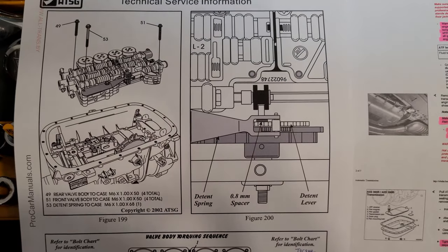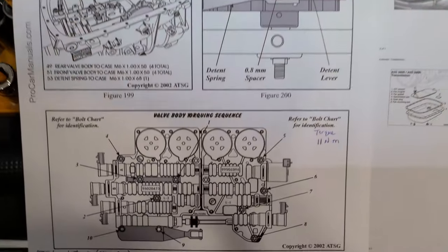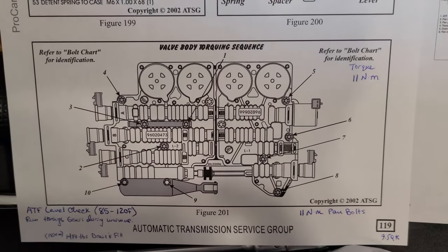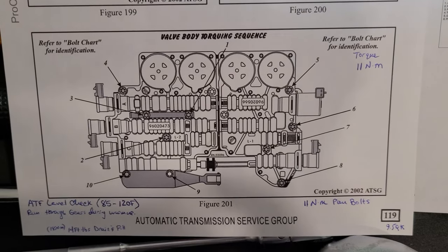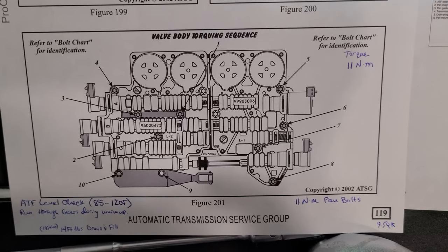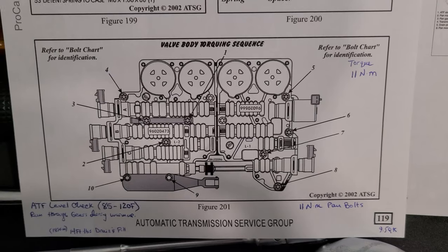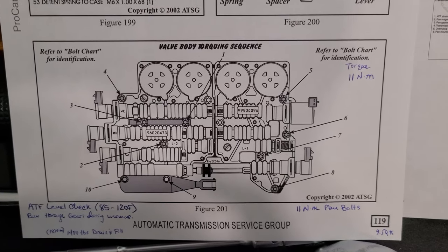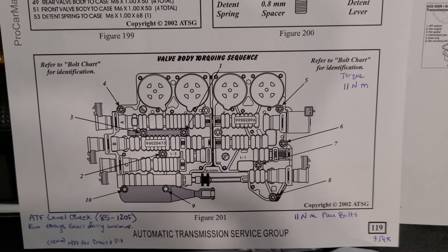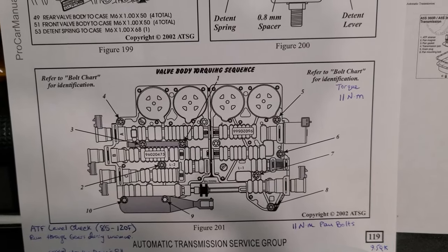Drive. Here are some helpful notes in assembling the transmission. More specifically, the valve body torquing sequence. It's not random or sequential. There's a specific order, so I'm going to be following that. You're going to want to torque these down to 11 newton meters, and that should pretty much be the max. Don't try and over torque these. They're simply there to hold things in place. Do not tighten the crap out of these, or otherwise you're going to be in a world of pain.